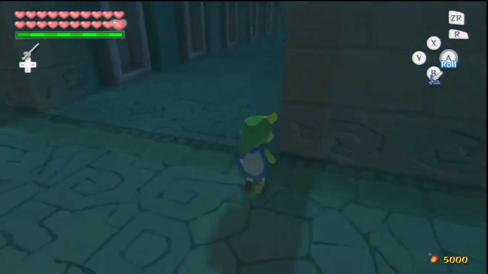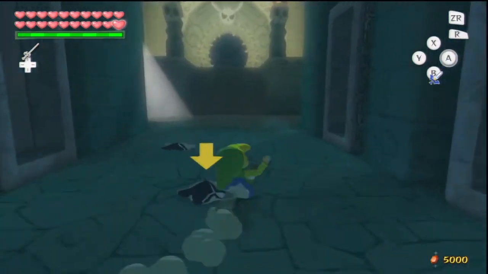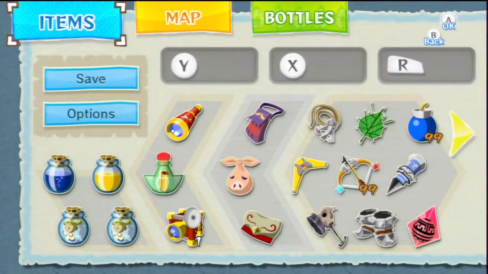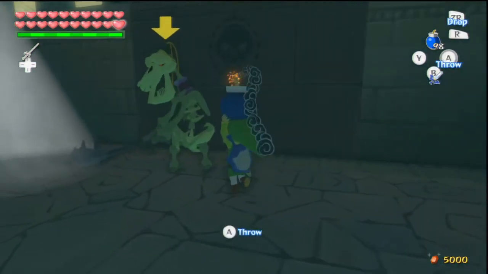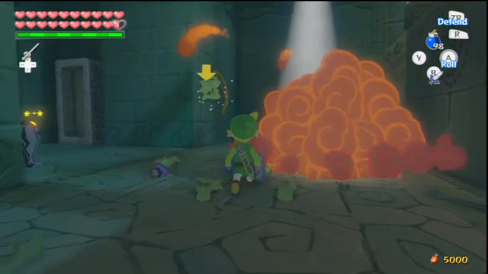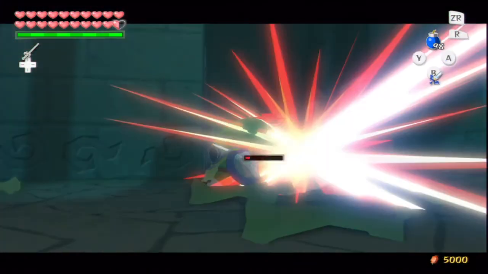Now, I will say, just ignore everything that's on here along the way. Even this. Well, it looks like I was a little too late, so I'm going to have to fight the Stalfos. If you can do it fast enough, you can actually completely ignore the Stalfos, and you don't have to fight him. Let's simply take him out real quick, just because he's going to get in your way.